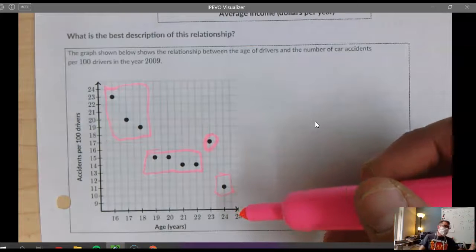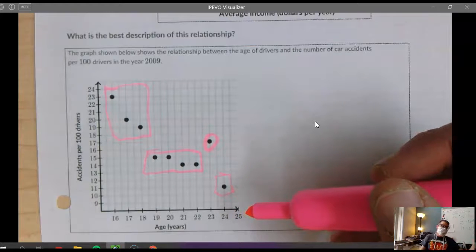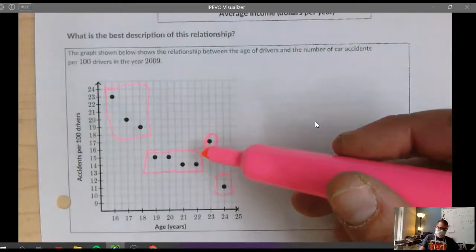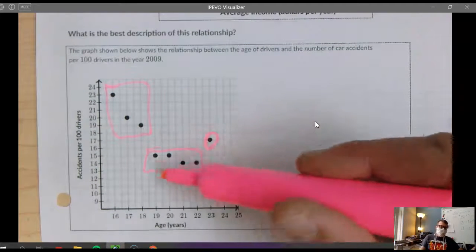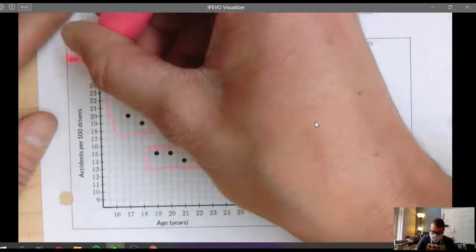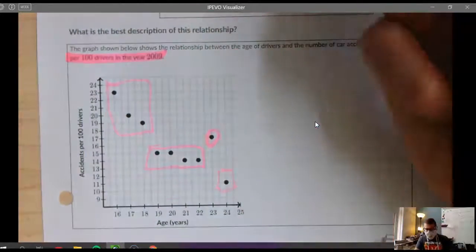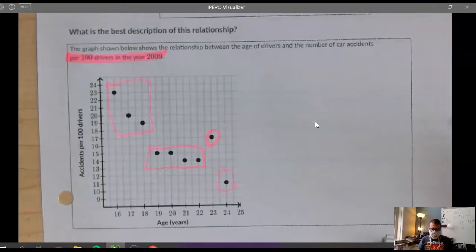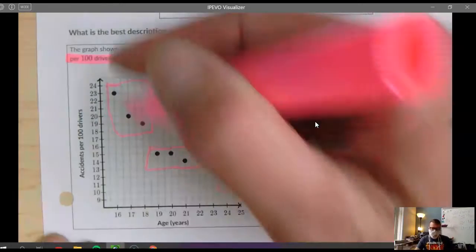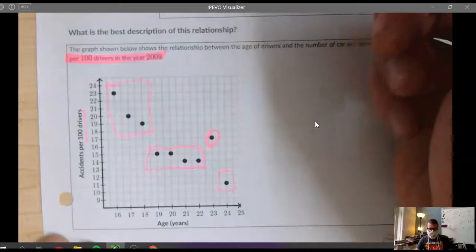Now, hold on though. This is where you have to really start to look at the data and how it's presented. What I said here is not true. Guys, we have to read what the data tells us. Oh wait, per 100 drivers? Oh, never mind. I thought it said drives, not drivers, so what we were talking about, where you don't drive very much in college, doesn't apply. Sorry, I misread.